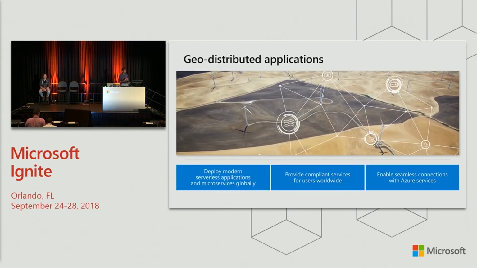Next, we have geo-distributed applications. This is very similar to the data sovereignty one, except the application you're routed to depends on where you are in the world. And so if there's a region of the world that isn't able to use the public cloud just yet, we can set up an identical application for them using Azure Stack and just intelligently route them based on maybe where their account is, if they have an account with the German version of the company, or the United States version of the company, or even their location in the world.